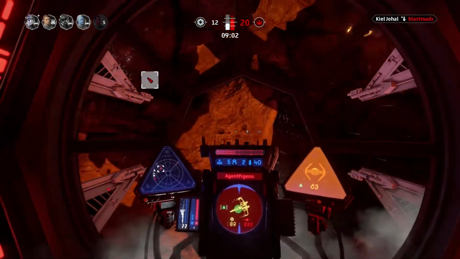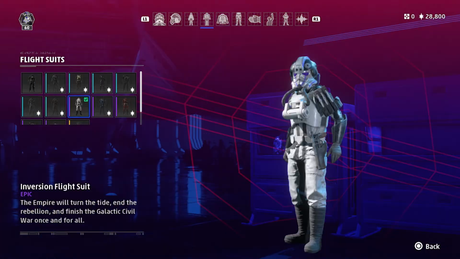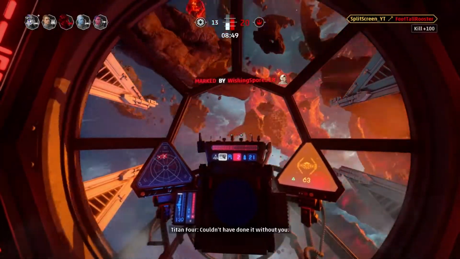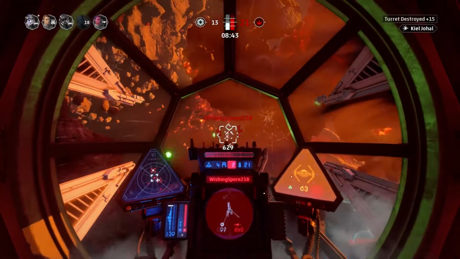The last thing I want to mention is the pilot customization. With this you can change your head, helmet, your flight suit, emotes, victory poses and more. The helmet customization is definitely the most significant, and for me it's the best part of the pilot customization, but it's really great to see so many cosmetics in the game for both your ship and your pilot.